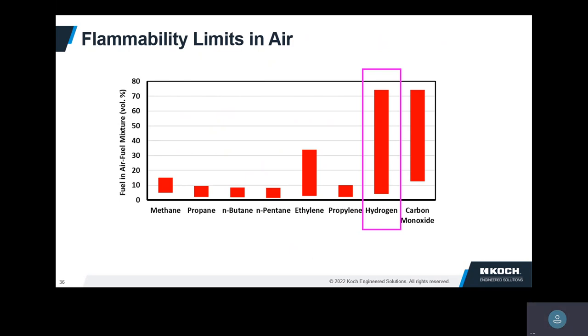Flammability limits: the lower flammable limit is 4% and the upper limit is 74% by volume. Hydrogen has a very wide flammable range — a little bit of hydrogen, a lot of hydrogen, anything in between, it's probably going to burn. Good thing for combustion — we don't have to be very precise about mixing. Not so good if it leaks from your pipeline, because any ignition source is going to cause a burn. Hydrogen is a very small molecule, so it leaks pretty easily. We need to make sure the system is tight.